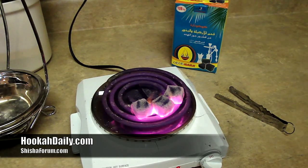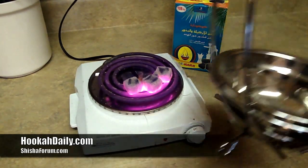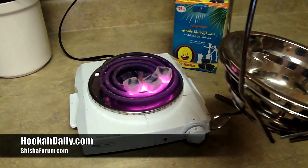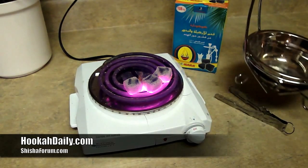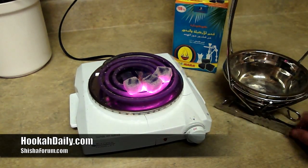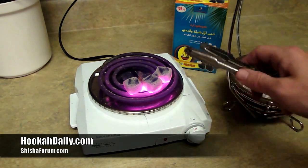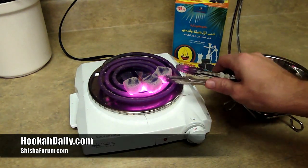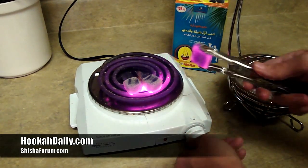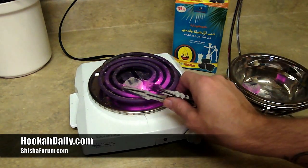Alright guys, it's been about 5 more minutes on the other side of the charcoals. What we're going to do now is make sure that you have a proper charcoal carrier, especially if you're transporting the coals from one side of the house to the other, or inside to outside, or vice versa. So we're going to take our coal carrier. You can buy these at many retailers online. Just look up coal carrier, or charcoal holder, or charcoal basket. This particular model is made by Mia Sarai. Once we take our hot charcoals, we're going to turn the power off on the burner and place our hot charcoals into the coal basket.